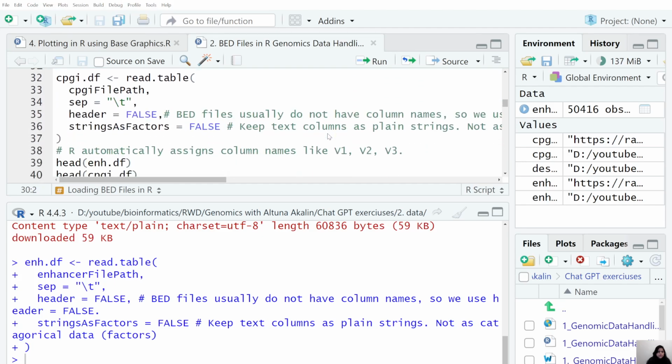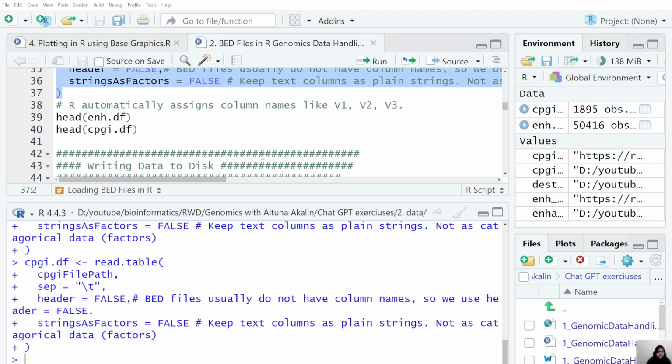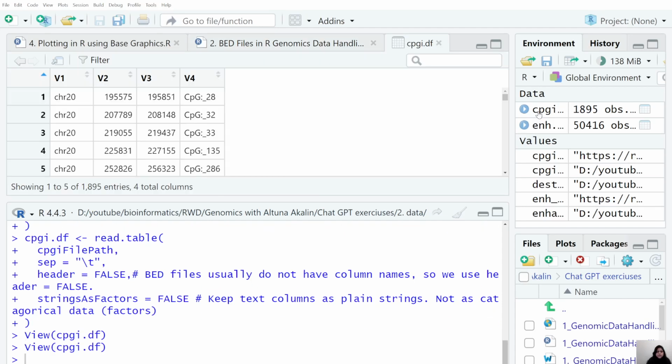Next, we are going to load the CPGI data frame as well. I'm going to run this. So the same concept, names are different. You can see in the CPGI file, we have got 1,895 observations, right? If you want to look at them, we can just click here.